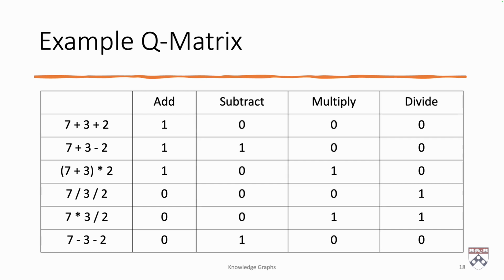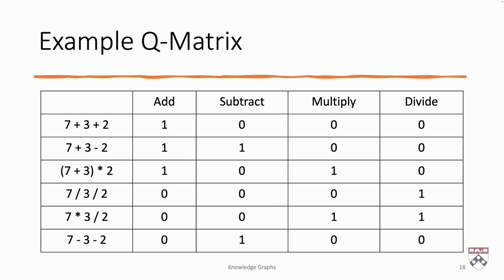So in this case, I have 4 skills: ability to add, ability to subtract, ability to multiply and divide. And each of the questions shows you which of the skills is required to be able to successfully answer that question. So for the very first one, for a student to correctly answer that question, they need to know addition. For the very last one, they need to know subtraction and subtraction alone. For the last but one, they need multiplication and division, like that. So this is a very typical example of a Q matrix.